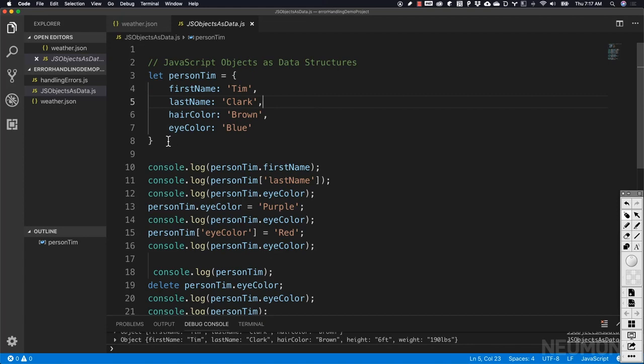Focusing on that aspect of JavaScript objects, that they are data structures and can be used to hold data, one really cool thing that has happened over the last decade is that we have transitioned from XML as the data transmission format that we send across the web. We're not going to get deep into XML. Just know that it's a verbose, very complex, sometimes very frustrating data format that requires a lot of extra information just to transmit data across the internet.